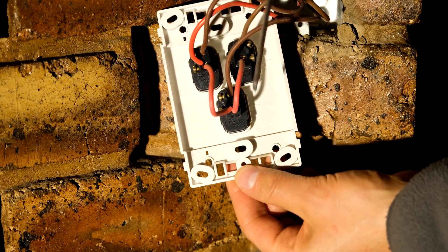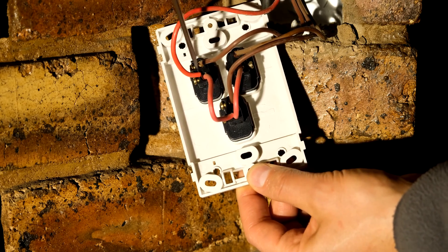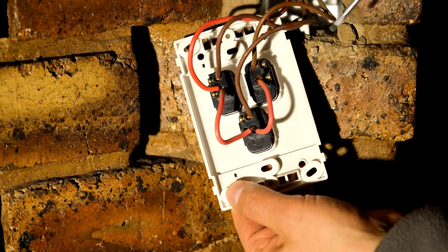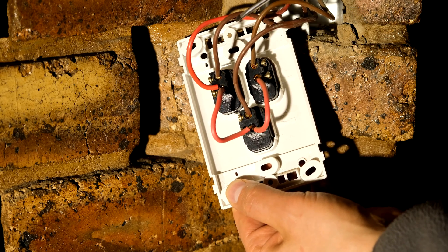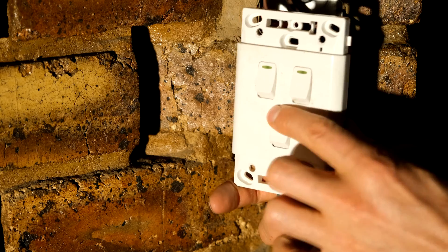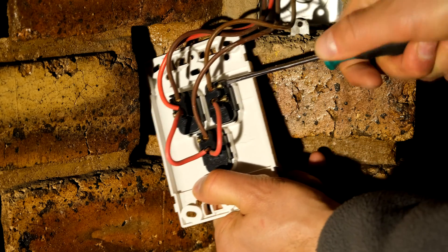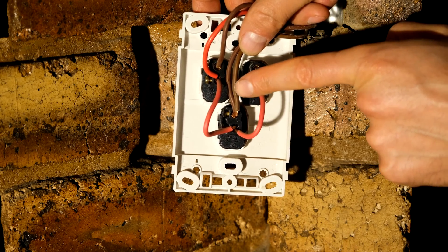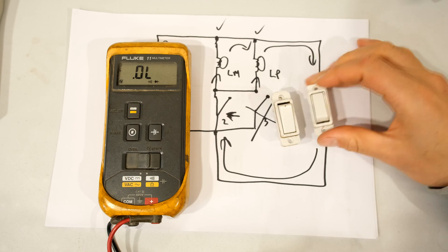Here is another three-switch system - you can see three light switches. The red wire is common to all three switches, jumping from switch to switch. The red wire is the live wire and as you flick a switch you allow current to flow to each light. To switch on two lights with one switch, all you would do is remove one brown wire and join it to the other brown wire on the switch you want to use - that means one switch will now let two lights go on.